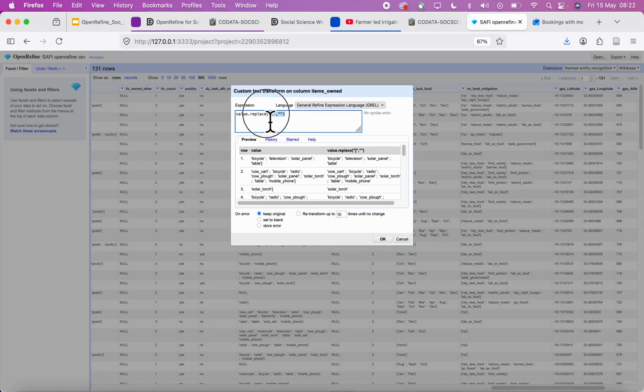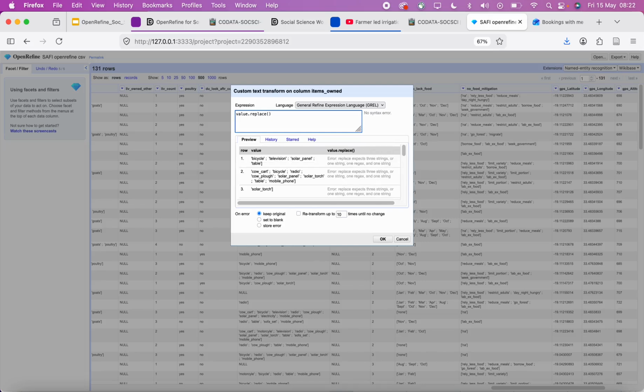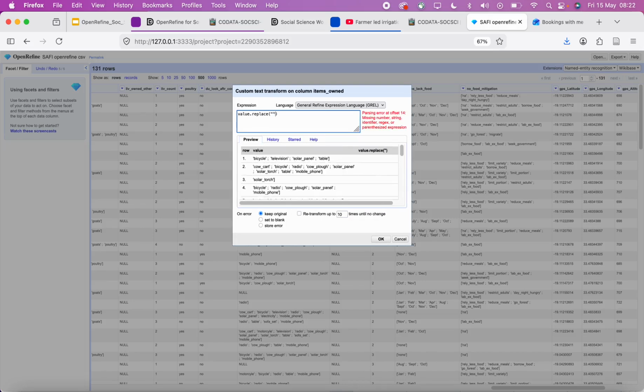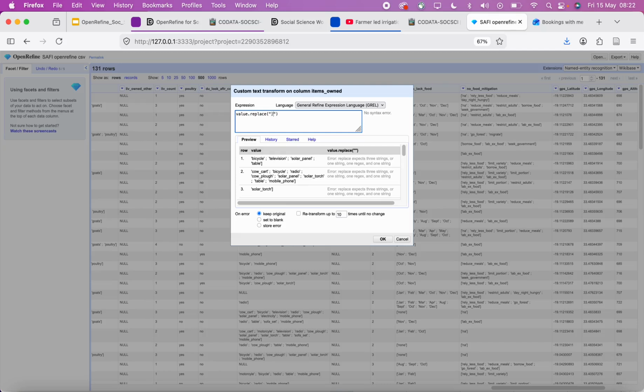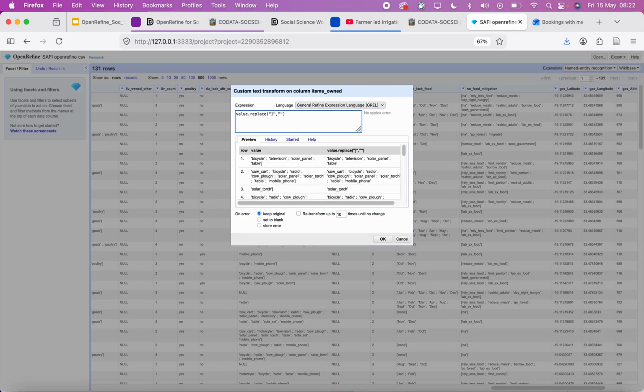Let's go through that step by step. Were you able to do that? That's great. Value dot replace, that's the function. We're replacing something with something else. Then we've got the round brackets, and the first item that we're going to replace is square bracket, comma, and the second parameter, what we want to replace it with, is nothing.